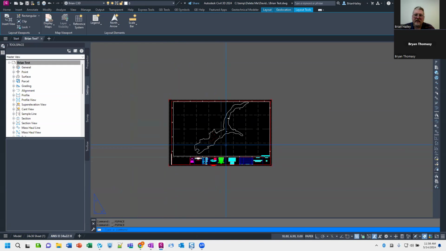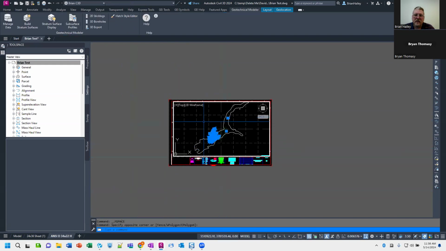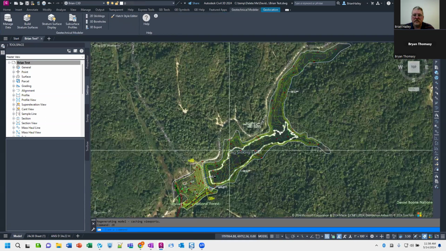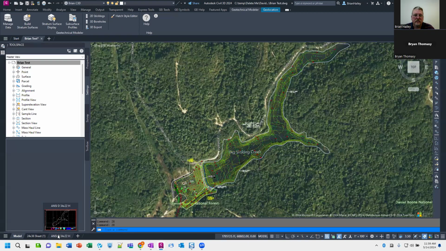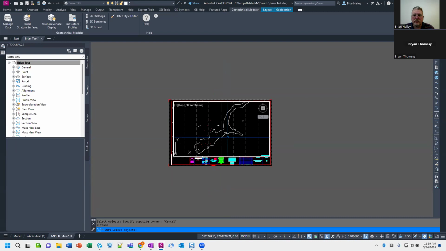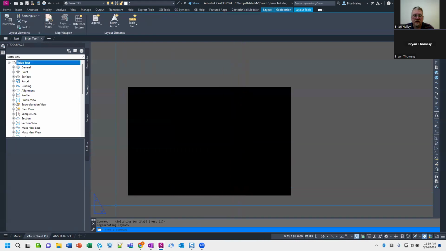Could be, but I can't even select them. Oh, now I can select them. That was weird. But I don't know why I can't. They don't show up when I do a zoom extent here. So I'm not sure exactly what's going on. I draw a circle here. I'm going to the wrong tab.